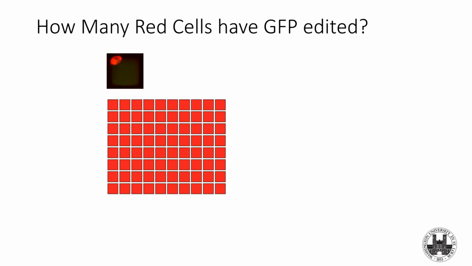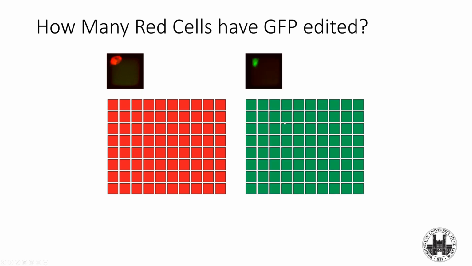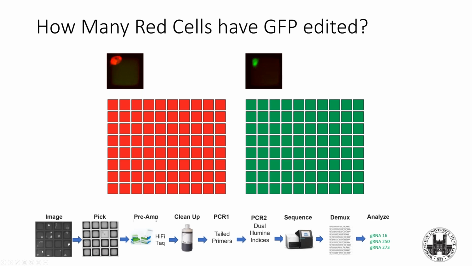And here you can see that zoomed in a little bit. Now what we're going to do is take those cells and have the CMS AIR system, that box that Jacquelyn showed you with the cool blue lights, automatically take the examples of the red cells and put them into a PCR plate that already has lysis buffer. So we're going to do a plate of red cells and a plate of green cells. Remember that these are all mixed, and the software is unmixing them and then putting them in these two plates.